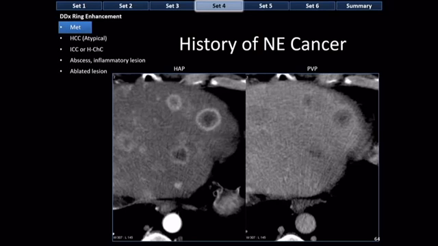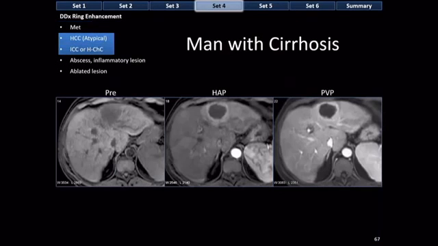Notice that as they get bigger, they start forming rings, and as they get even bigger, the rings become more sharply defined. So this is what I meant before by no self-respecting large metastasis allows itself to be homogeneous. As these metastases get bigger and bigger, they develop central ischemia and necrosis, and they start developing a target or ring-like configuration.